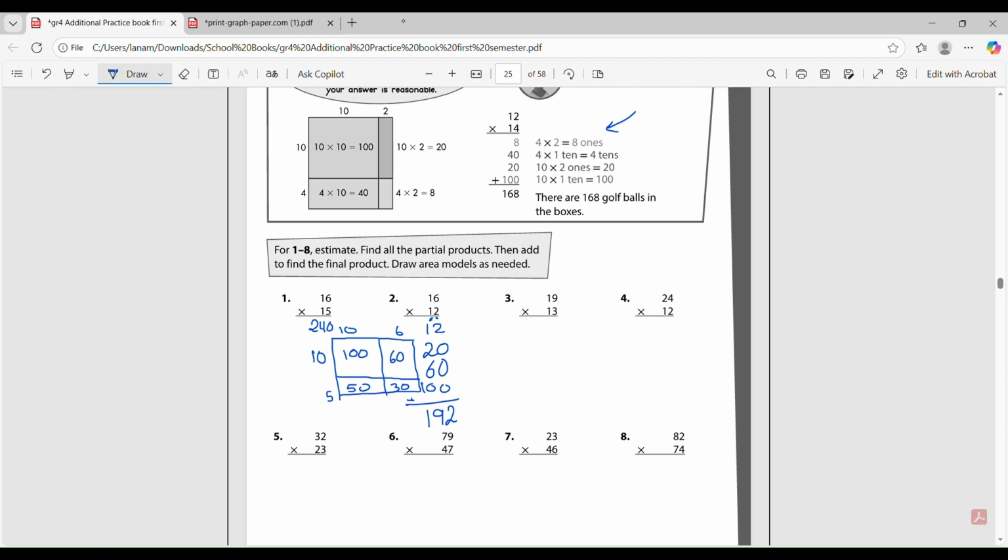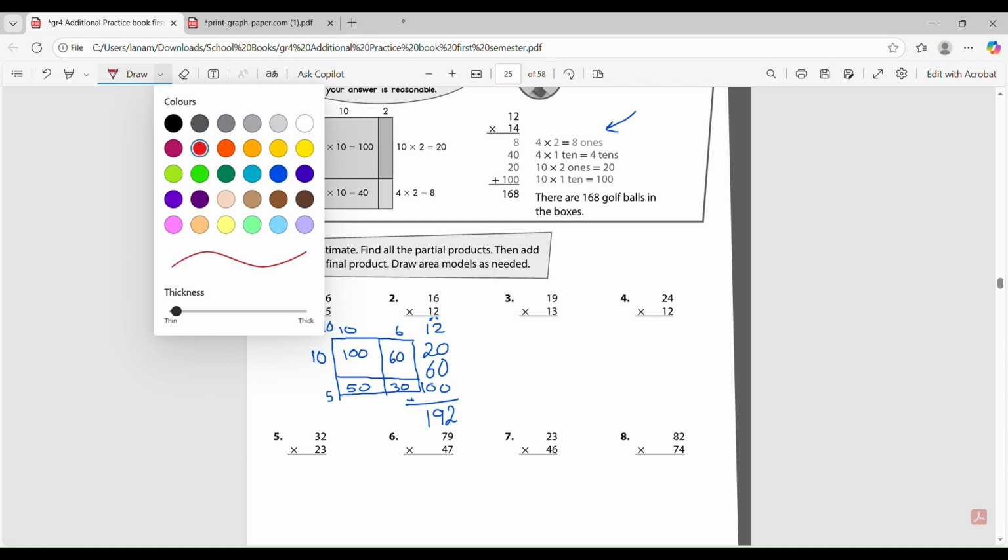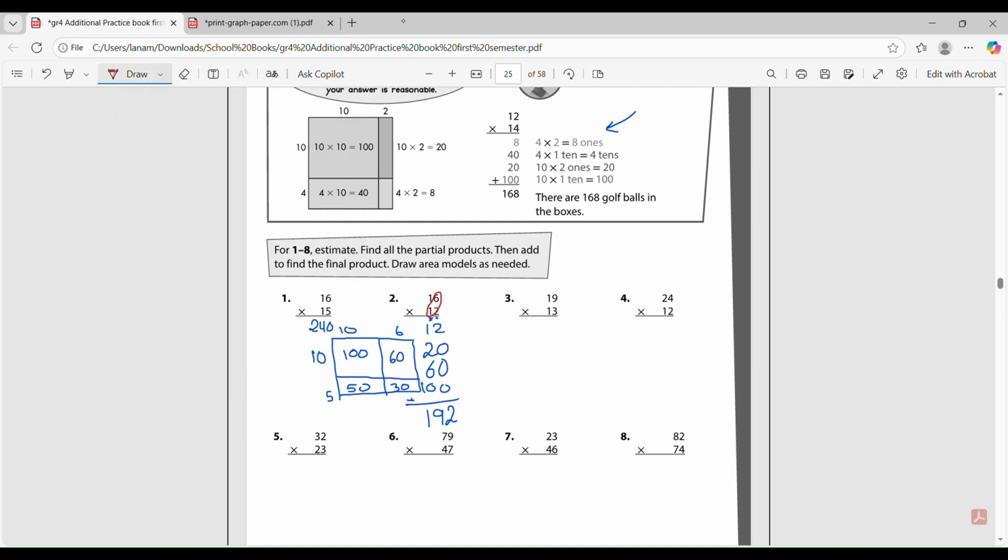This is the second way. So in this way, I will start by the ones of the number at the bottom. I will multiply it with the ones, and then I will multiply the ones with the tens of the other number. Then I will move to the tens, the other digit in this number. And I will do the same. I will be doing the same method, but with the tens place. First, I will multiply the tens of the number at the bottom with the ones. Then I will multiply it with the tens. Okay? So first with the ones, then with the tens.